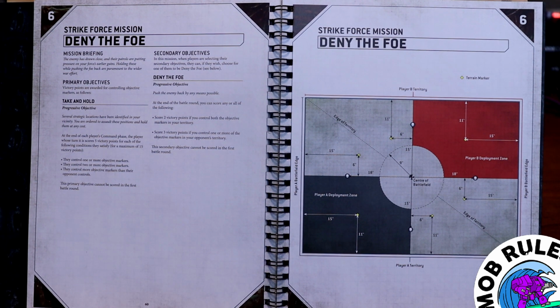At the end of the battle round, you can score any or all of the following. Score 2 victory points if you control both objective markers in your territory. Score 3 victory points if you control one or more of the objective markers in your opponent's territory. This secondary marker cannot be scored in the first battle round.